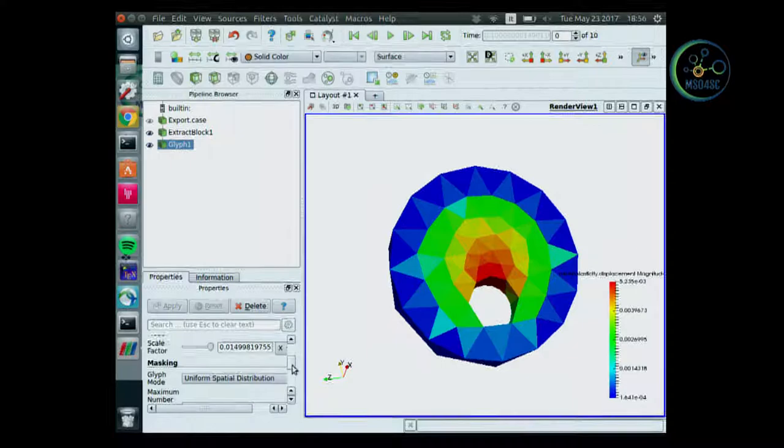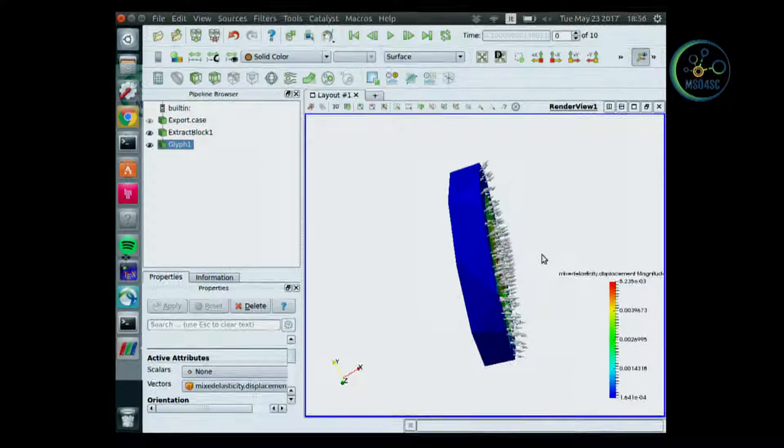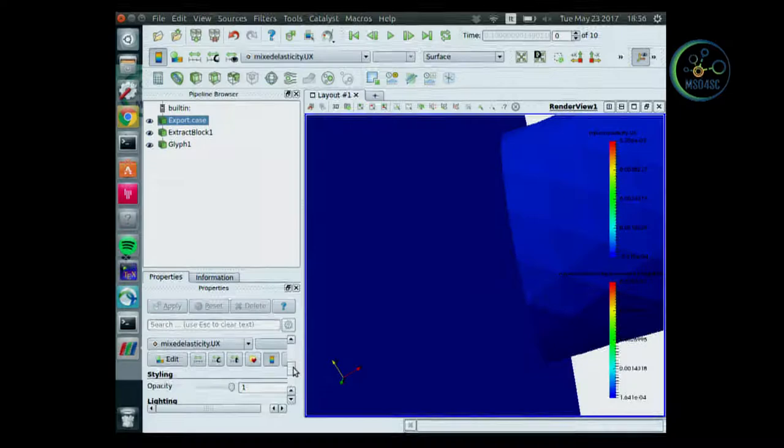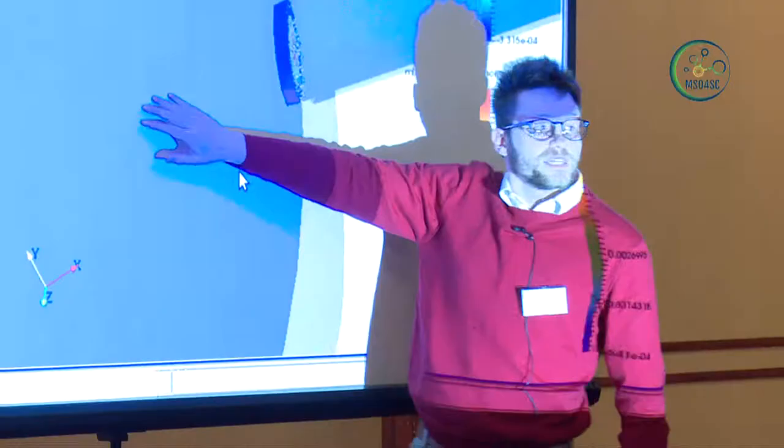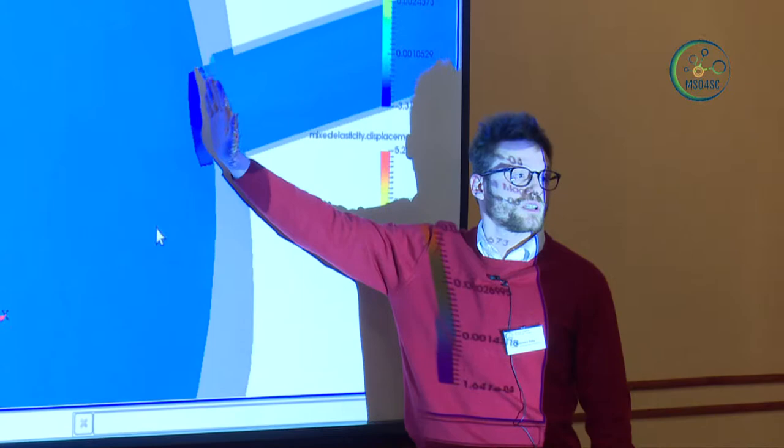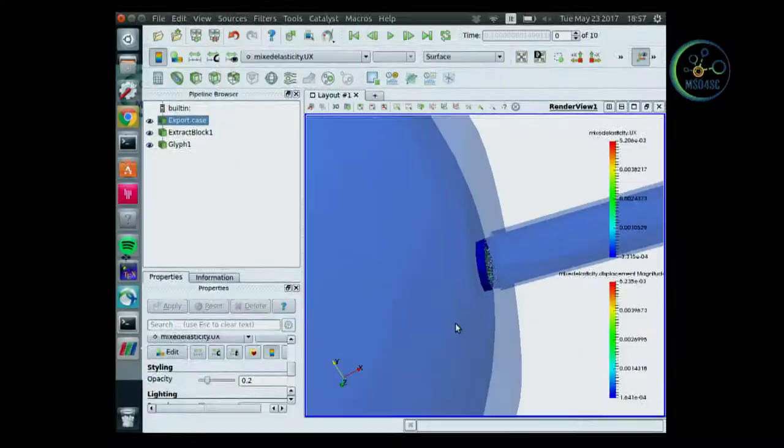Perfect. So we see that as a main direction, but we can see it from the overall view. So I just show you like this. Okay, so we see that the lamina is actually bending on the optic nerve as expected, because, for example, here we have the IOP that is pushing, and here the lateral laminar pressure that is pushing. So actually, since the IOP is greater than the ECP, we obtain the profile that we expected.